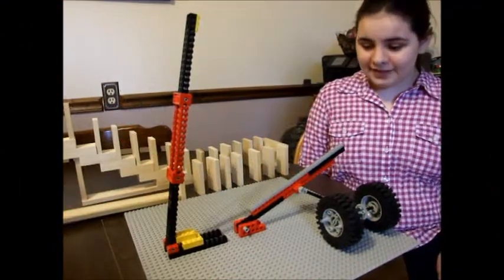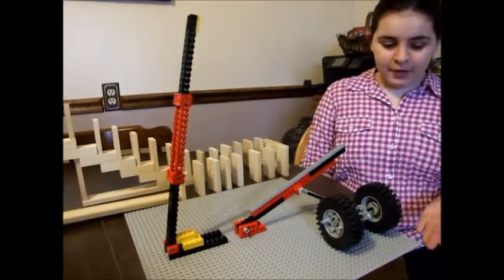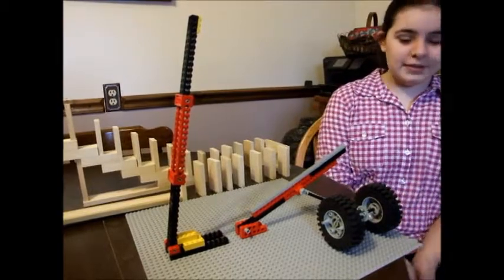Hi, my name is Sarah, and this is my Rube Goldberg project that is going to give my dog a treat.